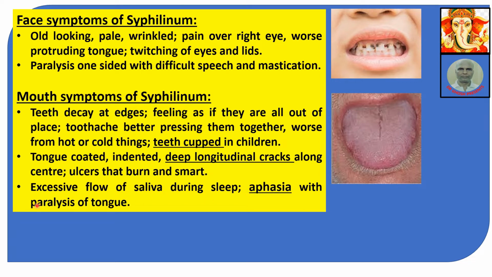Aphasia with paralysis of tongue. Aphasia, mind, is a very serious type of disease. In aphasia, the patient, due to brain lesion, cannot understand written words or spoken words. These are all syphilitic, deep acting diseases. There is origin in syphilis, and Syphilinum works here very, very nicely and can show magic.